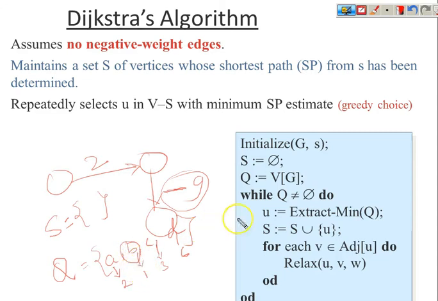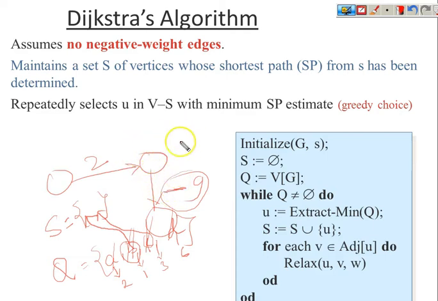We apply extract min, this vertex will be returned, and I will add it to the set S, meaning this vertex is included in our path. Similarly, we keep on doing this: next time again we find the minimum d value vertex, we keep on improving it and removing it from the queue. So we keep on adding these vertices from the queue to the S set, and when the queue becomes empty, we stop, which means we have reached the solution.